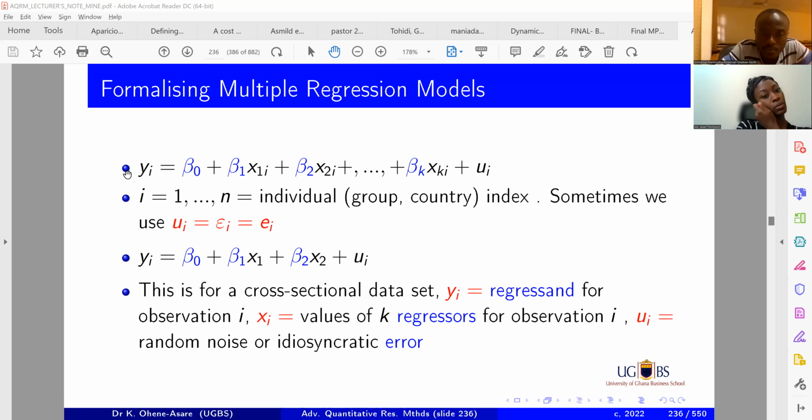So any other omitted variable is captured in this u term. So the u term captures errors, misspecified errors, omitted variable biases, unobserved factors that are invisible to you, but are actually behind the scenes and also influence the dependent variable. And I'll come to practical examples for you to get to this.